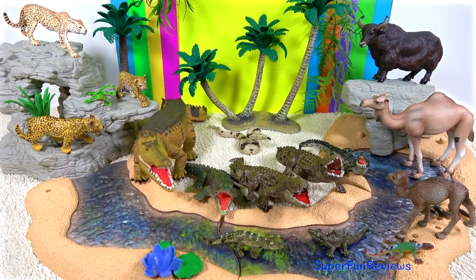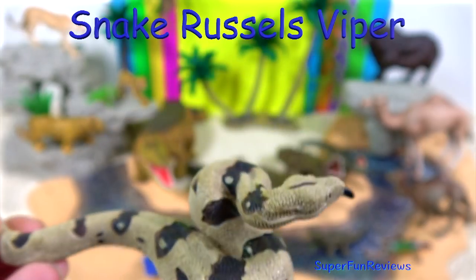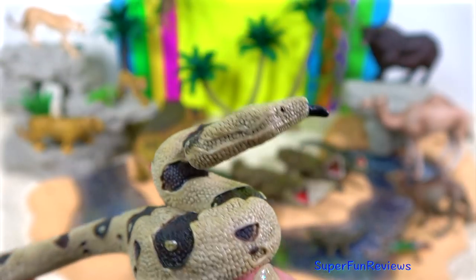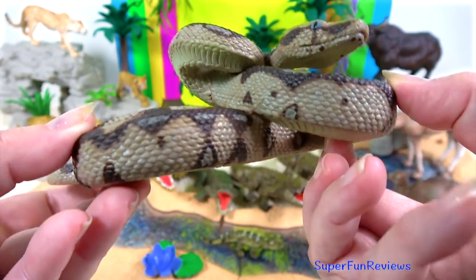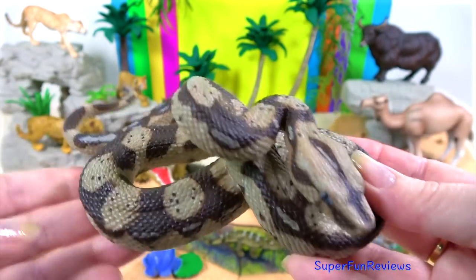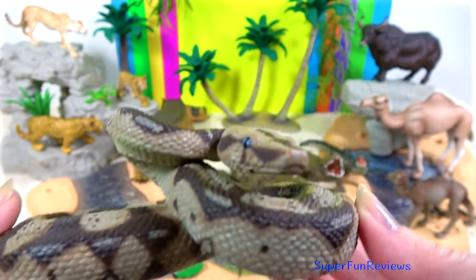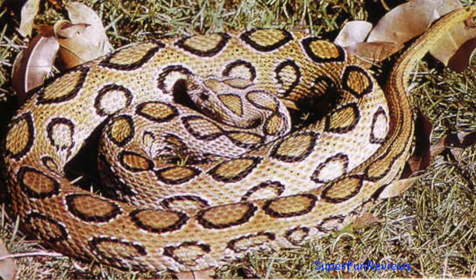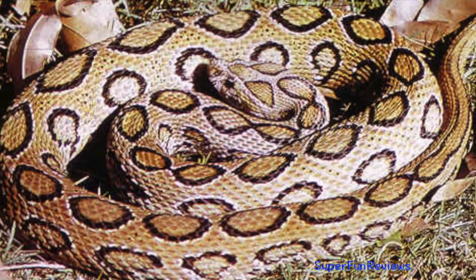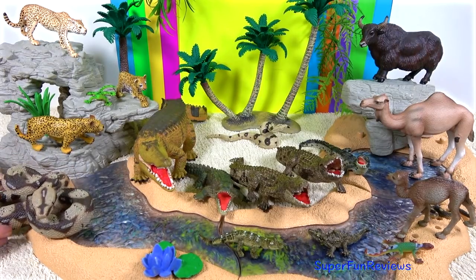I'm choosing the snakes next. I've chosen these boa constrictors because they look much like Russell's Viper, which is a venomous old world viper. Its name means lurker or the one that lies hidden. The Russell's Viper is also known by several other common names like Duboya, Chain Viper, Indian Russell's Viper, Common Russell's Viper, Chain Snake, Scissor Snake and Seven Pacer. Whatever you do, keep a long way from it. The Russell's Viper is a member of the Big Four Snakes of India and is the snake species responsible for the most snake bite incidents and deaths among all venomous snakes.